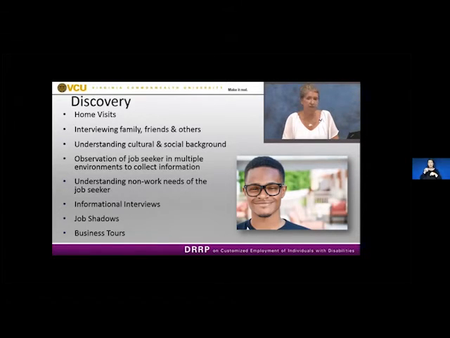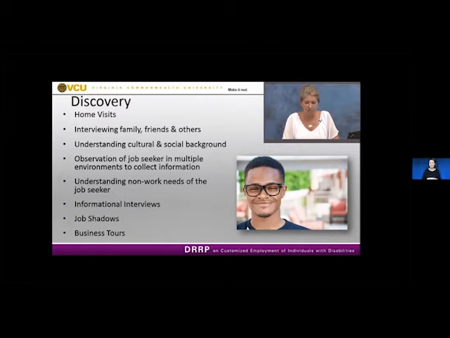We also utilize informational interviews, and this is a great way for both the job seeker and the employment specialist to learn about businesses and the tasks being performed in those businesses. So many individuals with disabilities that we work with have no idea about the vast number of businesses in their community and what is done in those walls. And so informational interviews are a great way to see what's going on in a business and also to learn more about those businesses and what the work culture is like within the business.